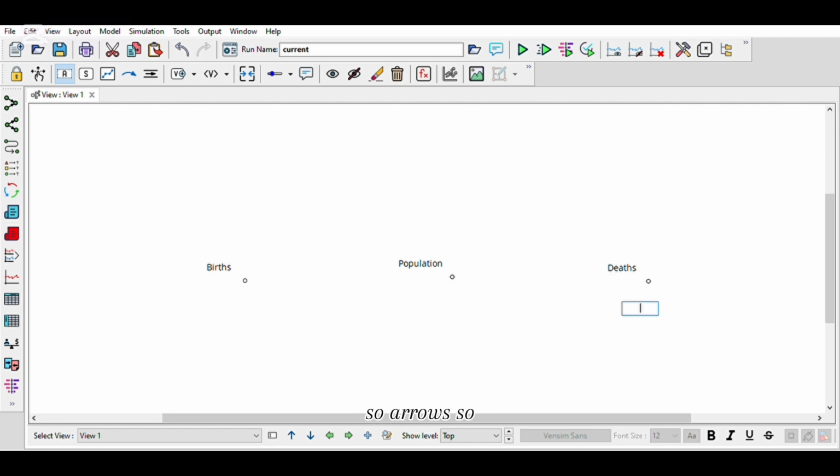So the arrow tool is used to represent these causal links, so we know that more births increase the population, and fewer births can decrease the population as well.